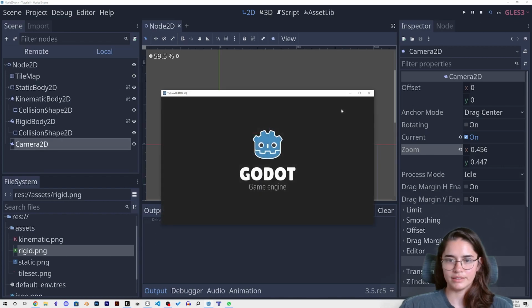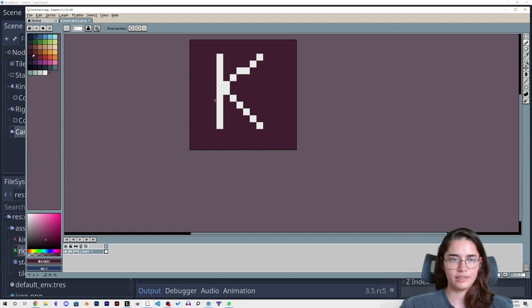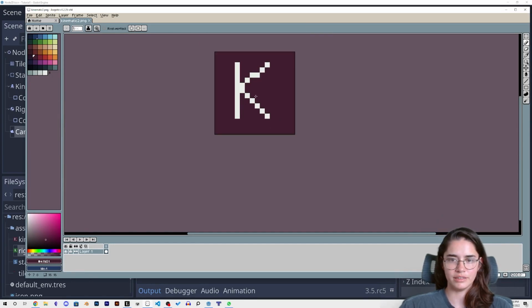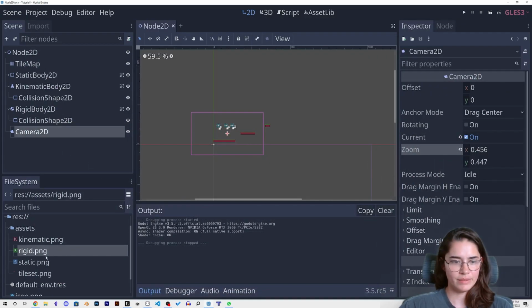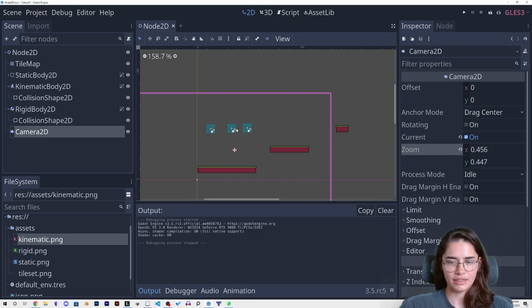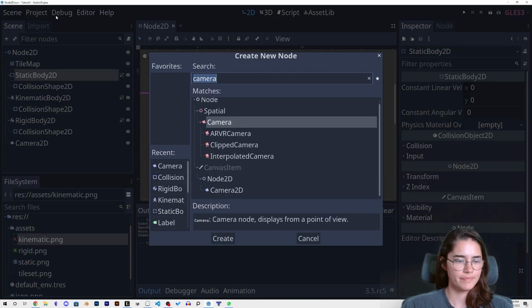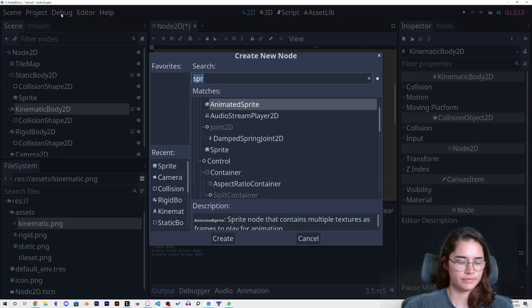And now it is just the way I like it. So in Sprite, I created normal boxes with letters on them. They're 16 by 16. If I press C, you could see the dimensions and you can add more if you want. I saved them as PNG here, and I'm going to put that as their texture. So the way we do that is we're going to add another child to them, and that is the sprite. Do it for each one.